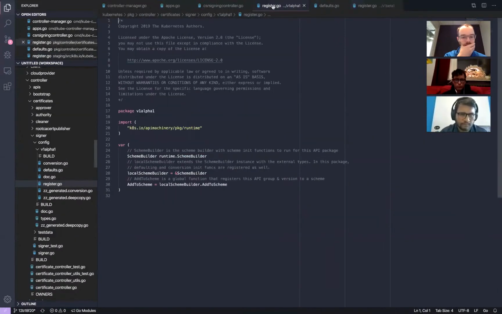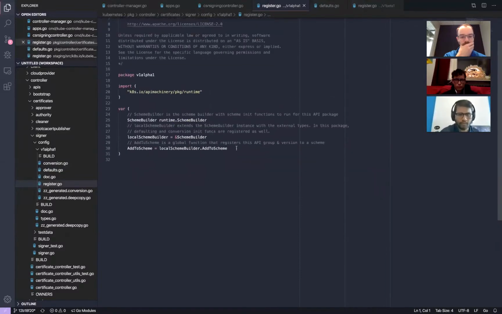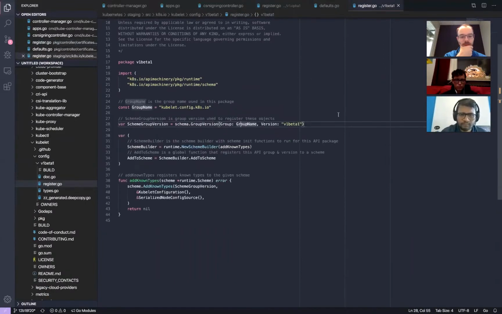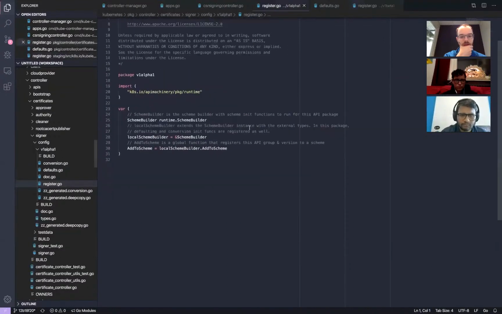But here, I don't see any group names. Local scheme builder add scheme. So maybe that is. Yeah. It doesn't seem like there's any group name being set on this, so that might be part of why they said it's not serializable. There may be problems like that that are scattered around.